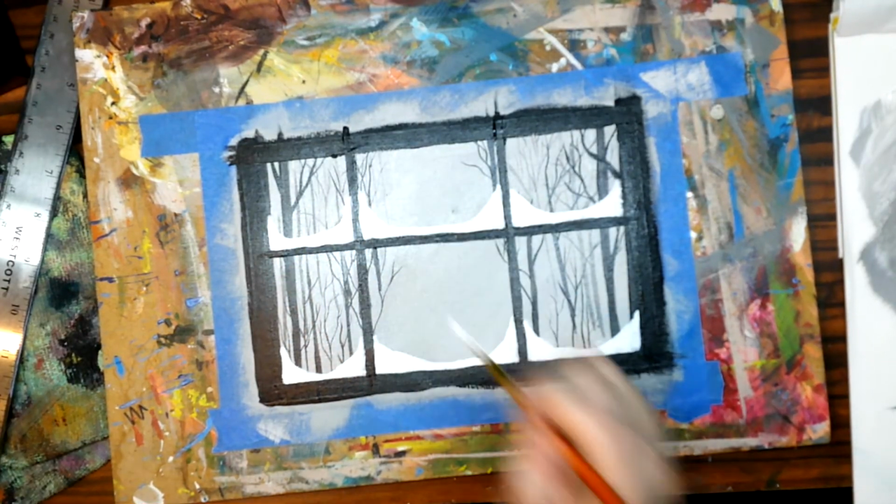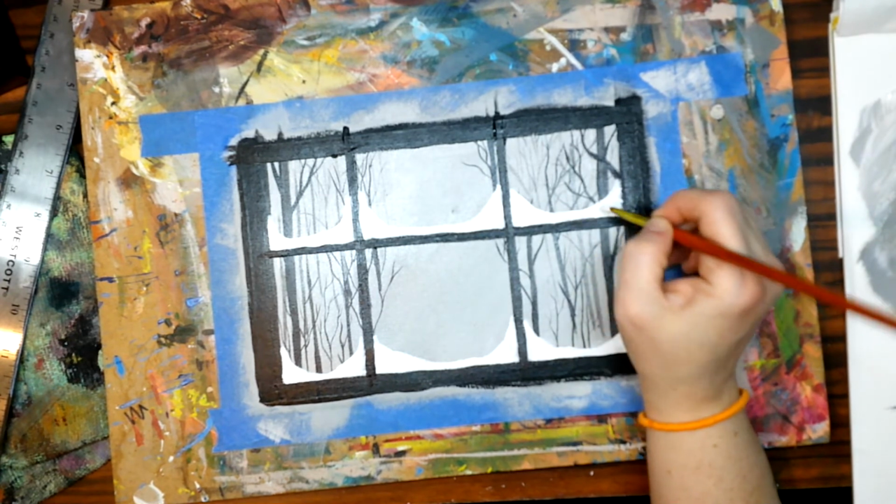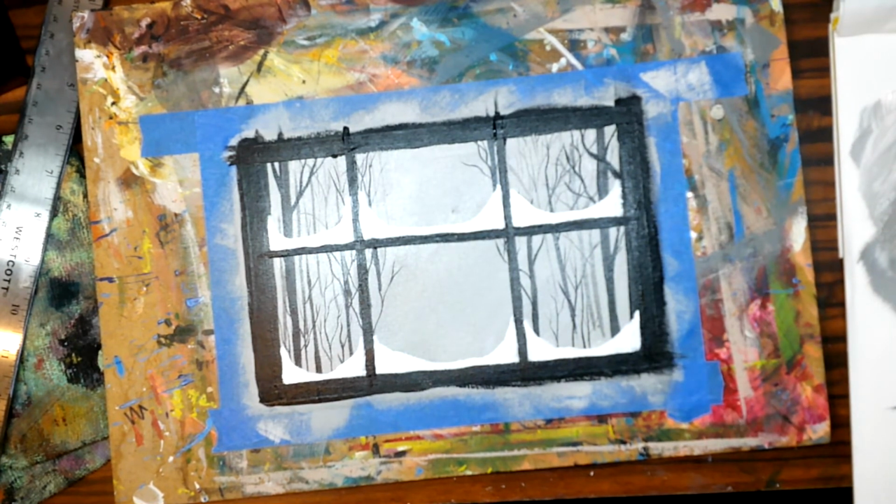As you can see, I lost my video again, but I went ahead and filled in all the white in each of the pieces of glass, and I believe I've already done the second coat at this point.